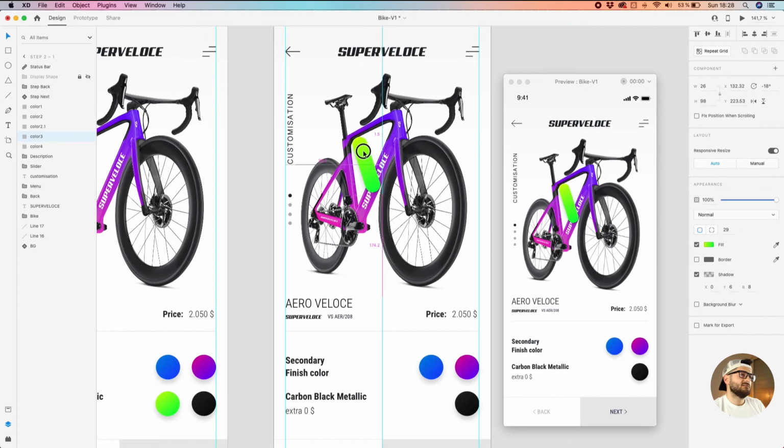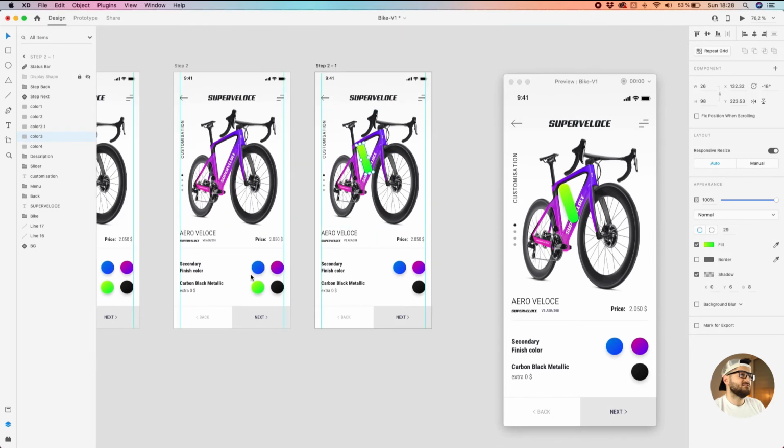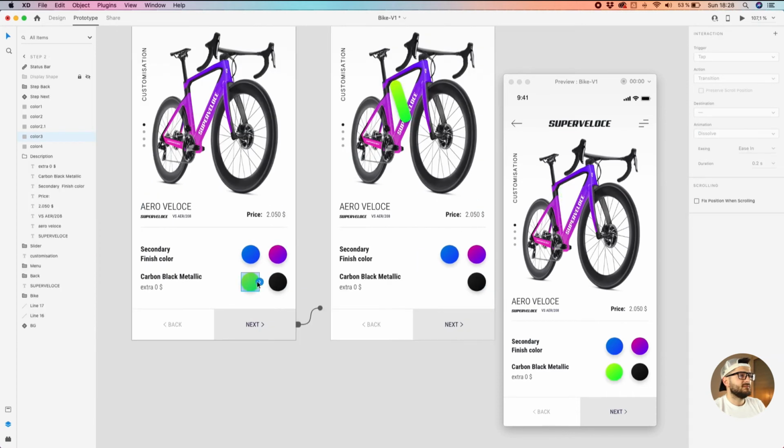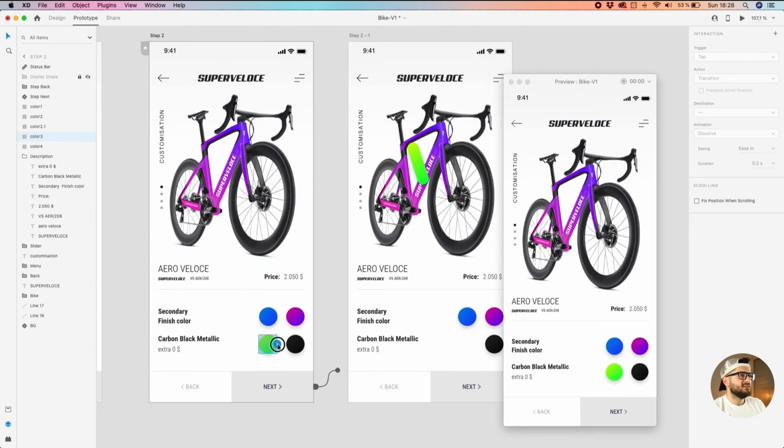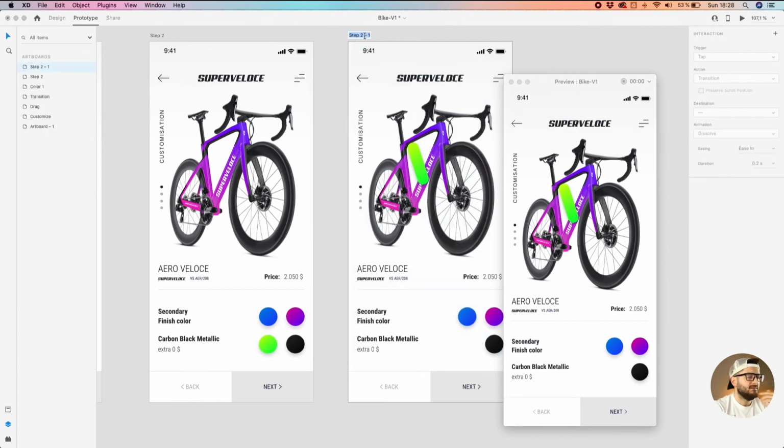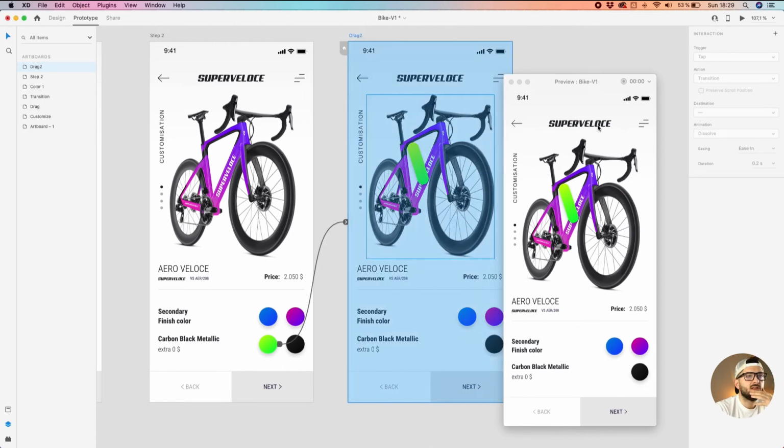I think this can be a good spot. Go back to our step 2, select our green to the prototype, snap it to the step, let's name it drag 2, so we keep track of our artboards.